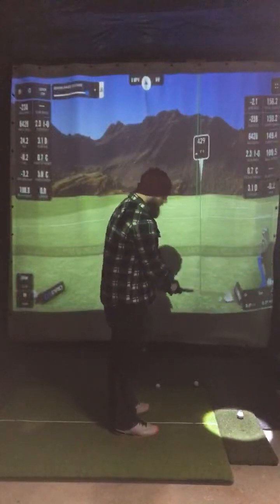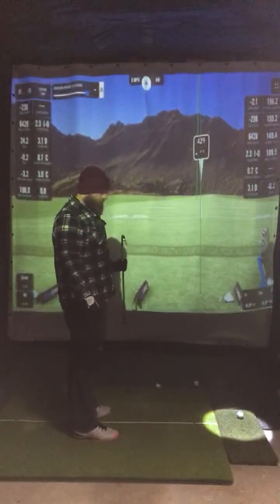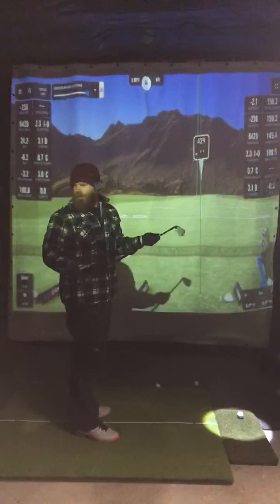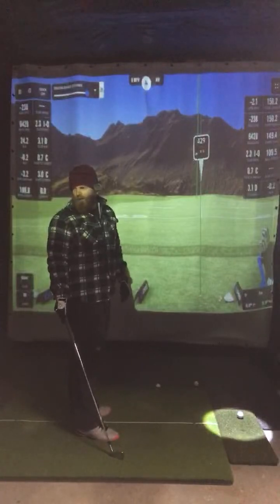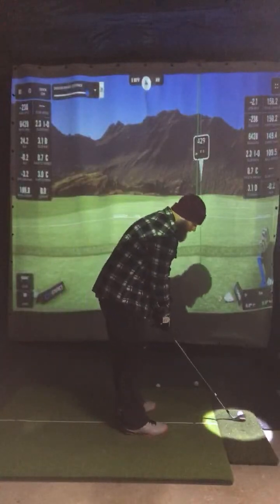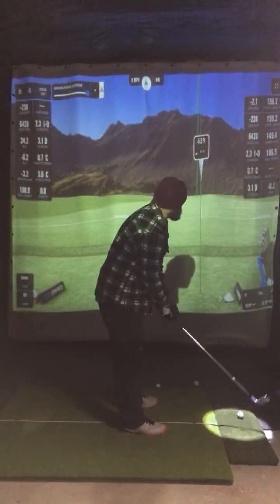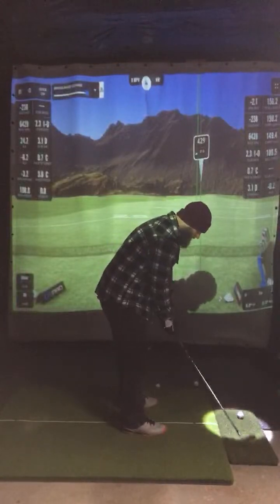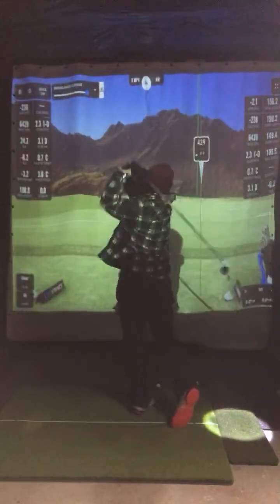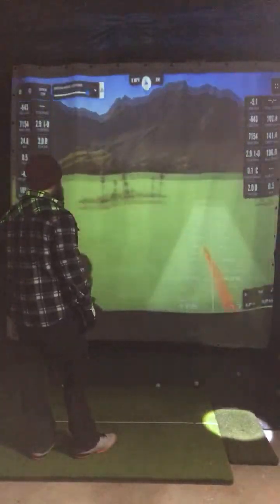156 on that one for whatever reason. So I was hitting my pitching wedge decent. I'm hitting this 8-iron decent. Maybe I've got to spend some more time with that 9-iron. I was hitting most of those 9-iron shots like my regular pitching wedge distance. 156 though on that shot. That's not too shabby. I don't hate that. A little bit toey on that one.